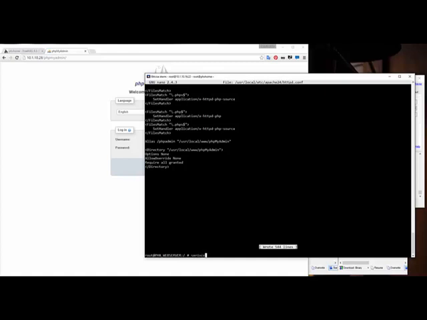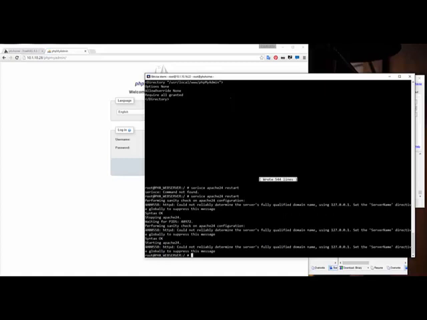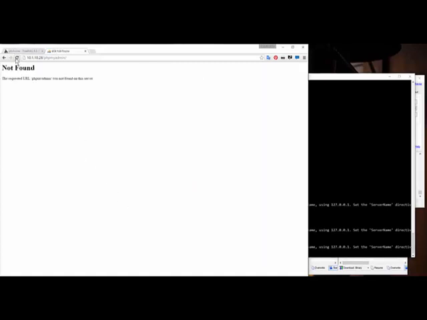So service apache24 restart. Oh, service apache24 restart. And there it is. It restarted and everything's good. So now if I hit refresh on this, oh, it doesn't find that anymore because I changed that, right? Now it's just phpadmin.